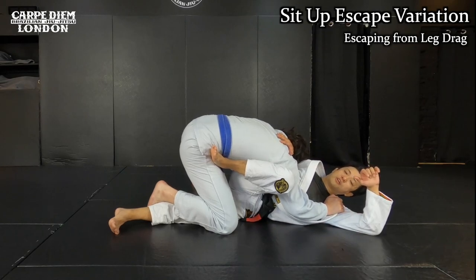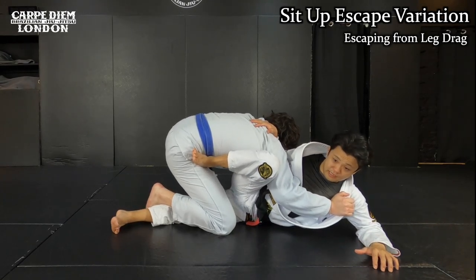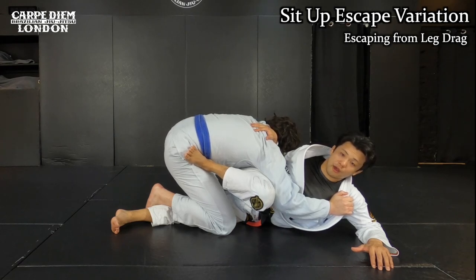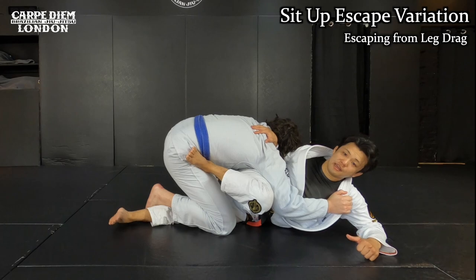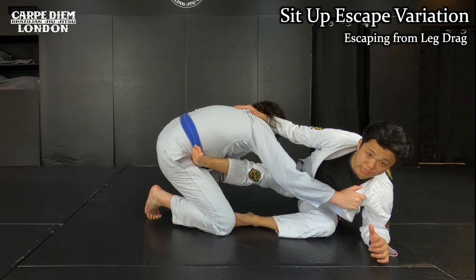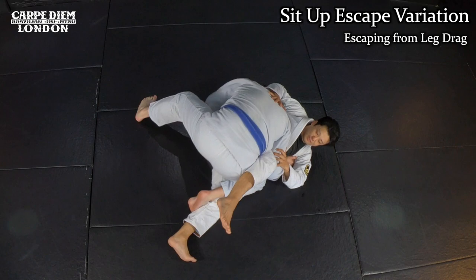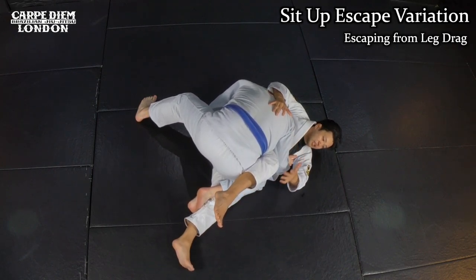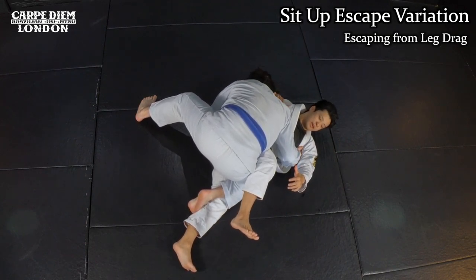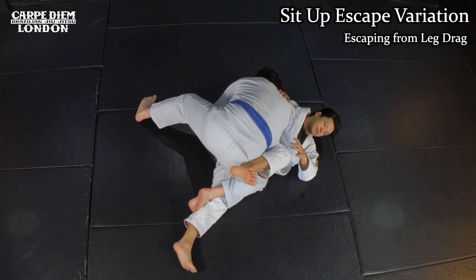So from this position, I come up like this. I'm going to keep kicking his hips away during the movement — otherwise he can reapply pressure. My goal is to pull my leg on the bottom like this. Once I come up, I release my right leg and reset the position. In this position he's heavy on me. I cannot step his hips now, so first I use my arm to make a frame and rip all the steps from my chest. Before I step his hips, I use my hamstring like a front kick.